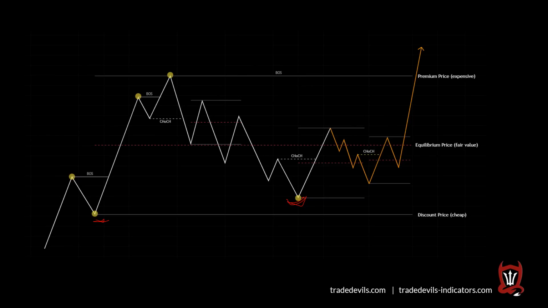That's what's important. Now I come back up. I get another change of character. Well, let's get back to the laser. I get another change of character, so now I've got a new range. Here's the pivot high, here's the low. So now I get a little micro downtrend, right? So lower lows, lower highs, and I get a new range here.